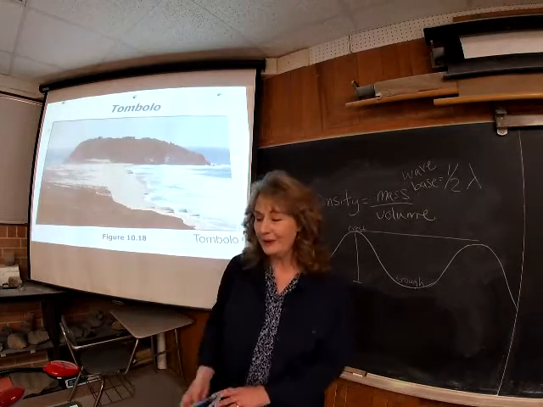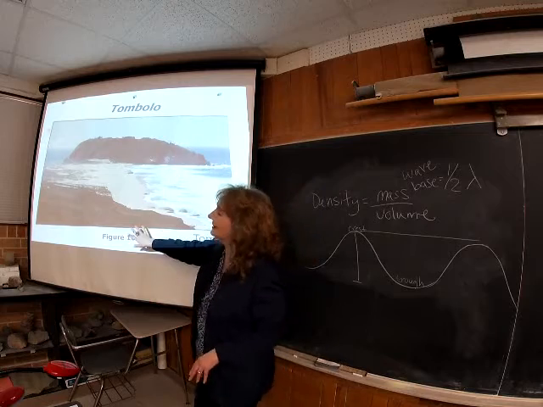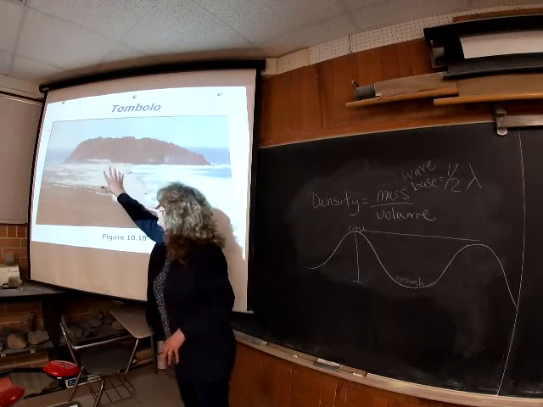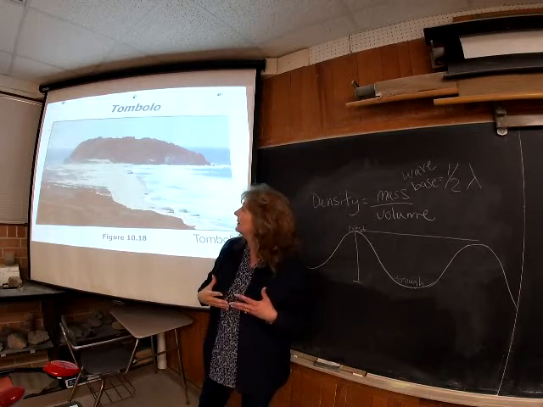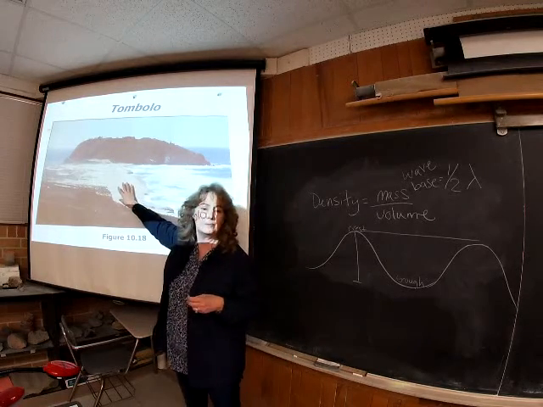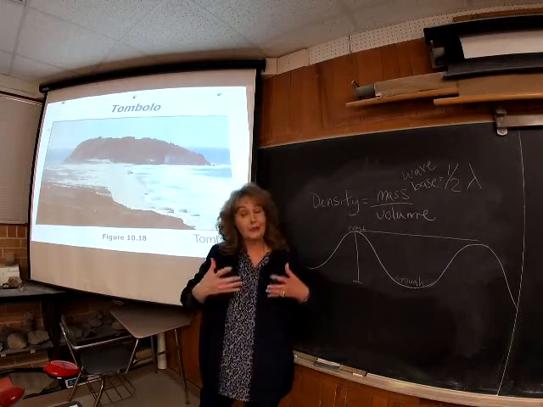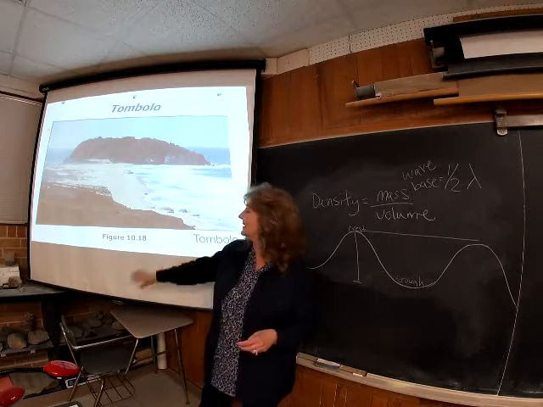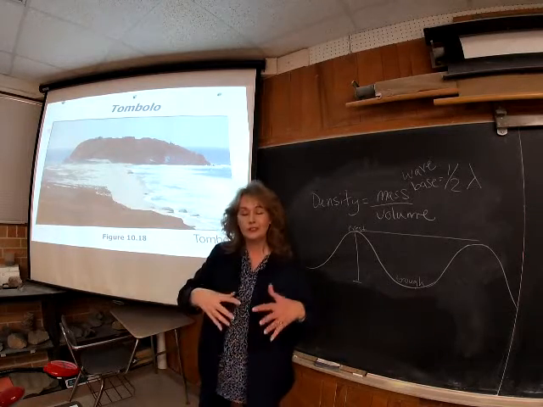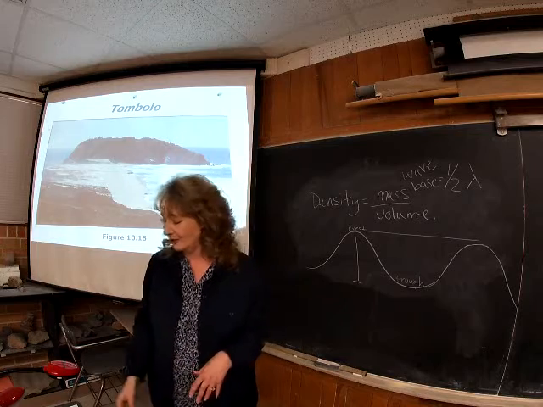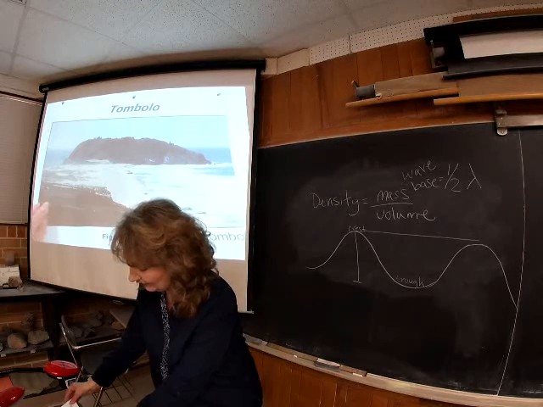There's a picture of a tombolo. So you kind of have a main little island back out here, and then you've got a nice little walkway where sand has built up, because right there in front of the island is not a lot of velocity of the water. So again, when velocity drops off, you do get the deposition happening. So that's a tombolo, a little ridge of sand kind of connecting an island to the mainland. Okay, a tombolo.